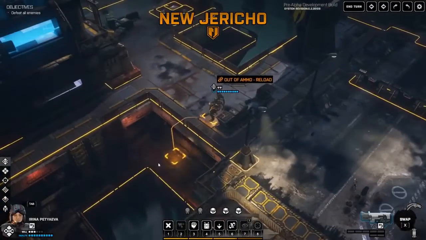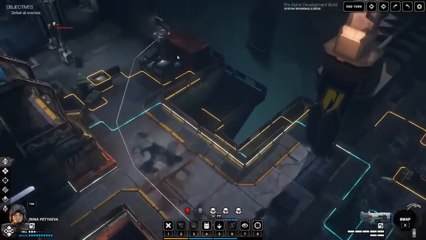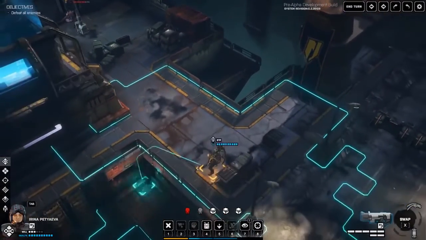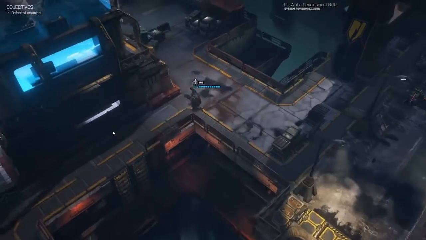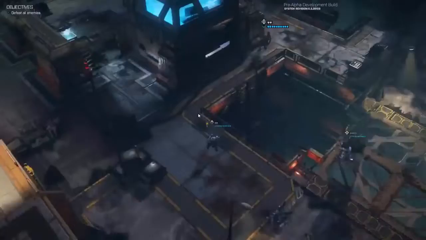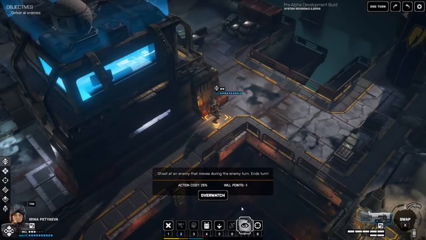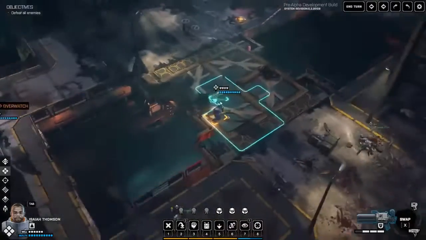Now, we are out of ammo with the technician. We can reload, which we will do. So, we could go ahead and take a shot at that guy, but I'm a little bit skeptical to do that. So, I'm going to go and hide around the corner here. And we can see now we've got another gunner on the roof that we couldn't see before. I'm going to put you on Overwatch in case that gunner comes around the corner.